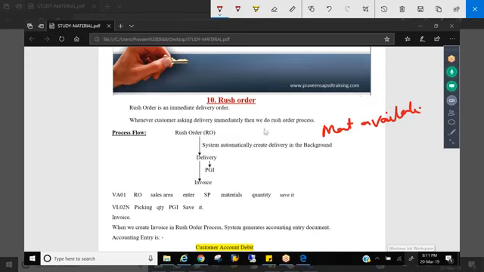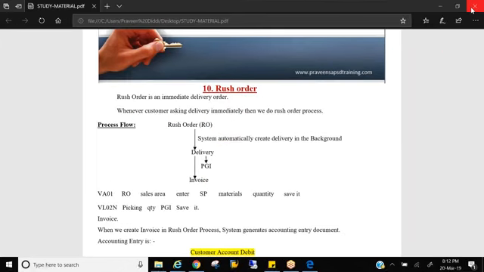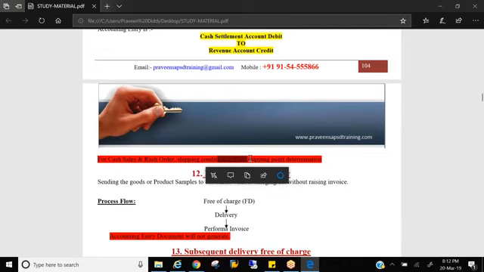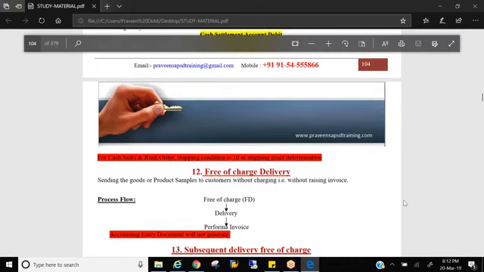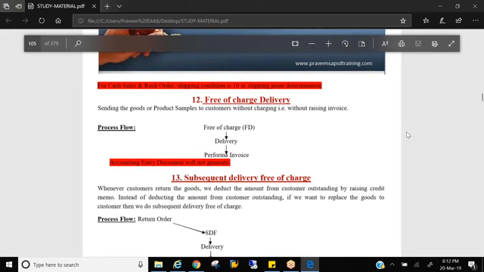Okay, company will do the delivery. If not, rest of all the process is same: delivery, EPJ, and invoice. Okay, so when we do rush order, when customer is asking for immediate delivery, most of the rush orders are orders placed after the production plans, right? So this is cash sale and rush order. So where is the triggering point? That is shipping condition 10. So shipping condition 10 is the triggering point for creating automatic delivery for both cash sales and rush order, right? So free of charge delivery, free of charge delivery.